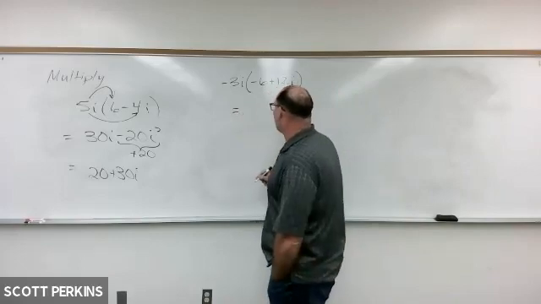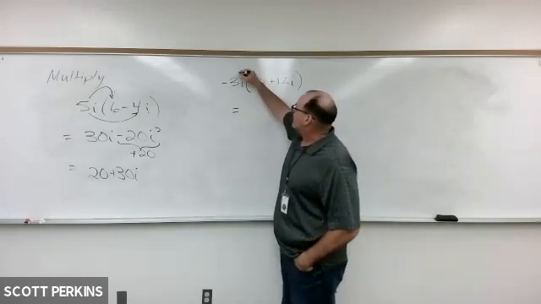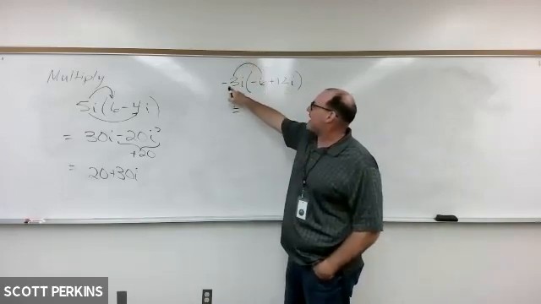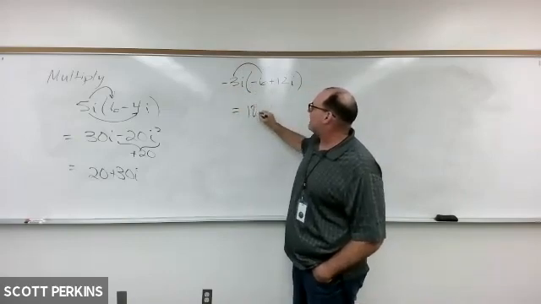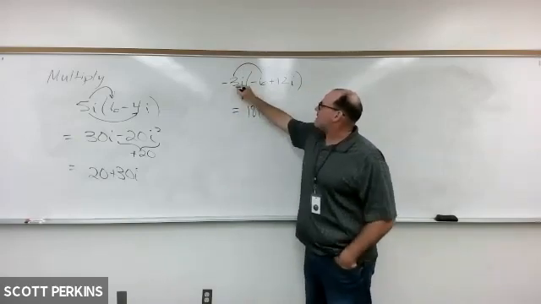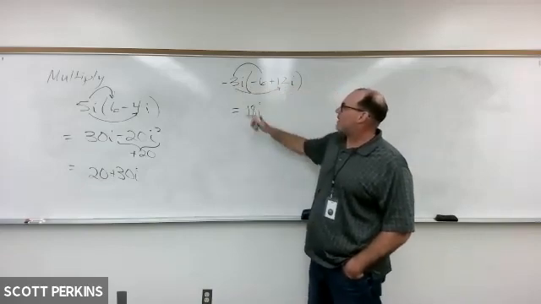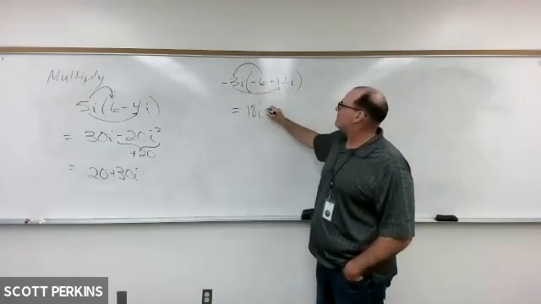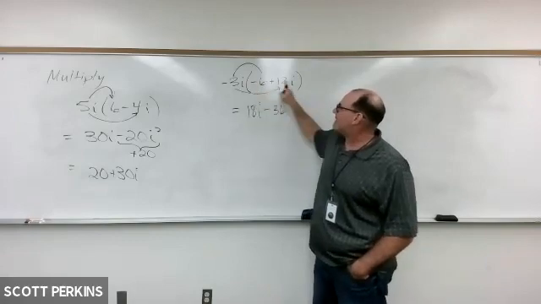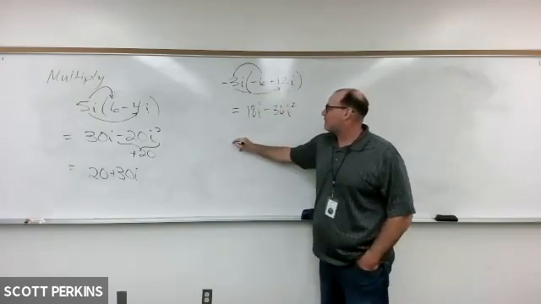All right, check your numbers with my numbers. Whatever questions you have, let me know. So a negative 3i times a negative 6, a negative times a negative is a positive 18i. And then a negative 3i times a positive 12. Negative 3 times positive 12 is negative 36. i times i is i squared.